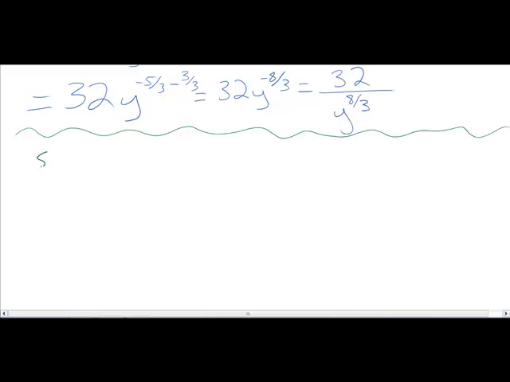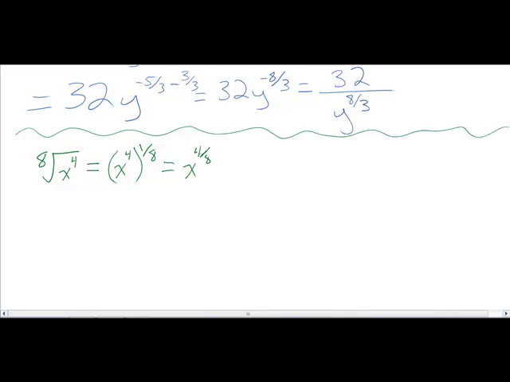So for instance, the 8th root of x to the 4th. Well, let's think about what that means. If we change this 8th root business into a rational exponent, remember we can write this as x to the 4th to the 1/8 power. Right? Because taking the 8th root is the exact same as taking something to the 1/8 power. So now, applying power rule, we have x to the 4/8.